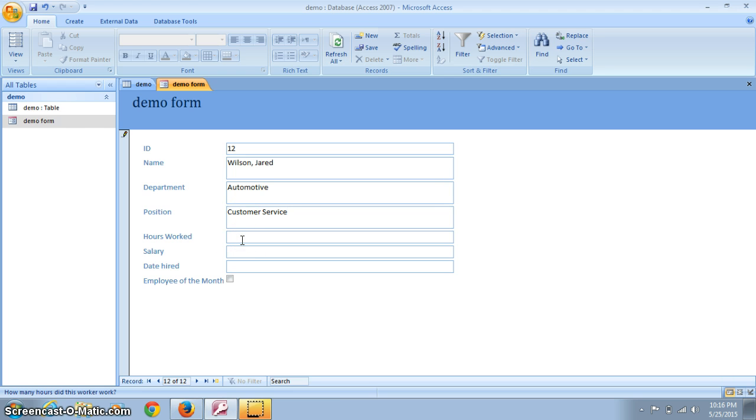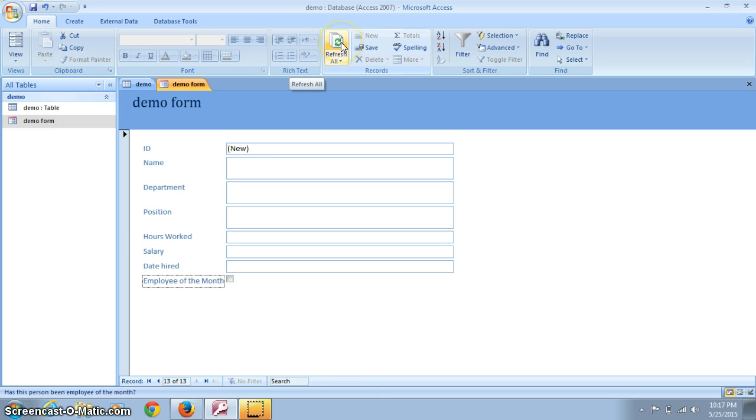I can type in all of this information, and then in here you just do this one page at a time. Okay, and then this is how the information is. So I have that on there. I can hit save. If I wanted to enter a new one, I could. It's up to you.